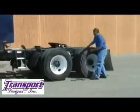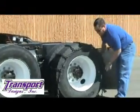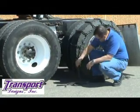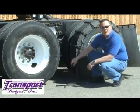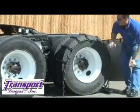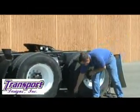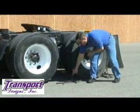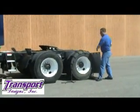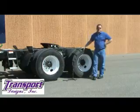And throw it on. Now for me personally, what I like to do is right there. Basically, you can have your own preferences, but I like to just have my connectors just touching on the ground, and I'm nice and even. My cams are on the outside, and now I go around and put iron on the rest of the vehicle in this exact same position. This end forward and about the same distance to the ground. So from here, all I'm going to do is do the rest of my chain positions, get back to the vehicle, roll it forward just enough, and I'll show you that in just a minute.